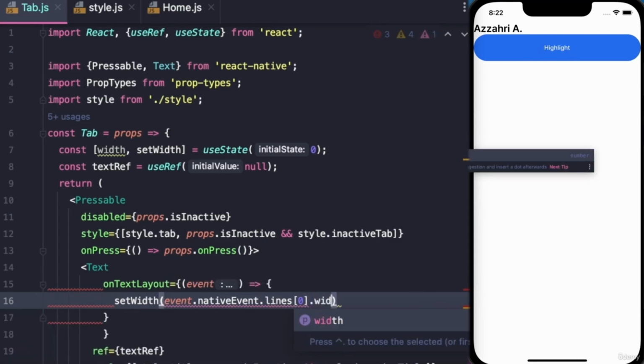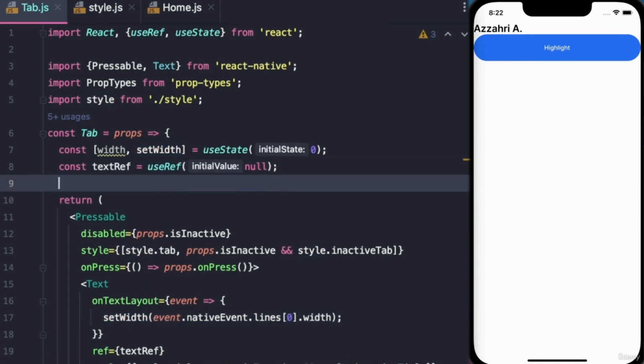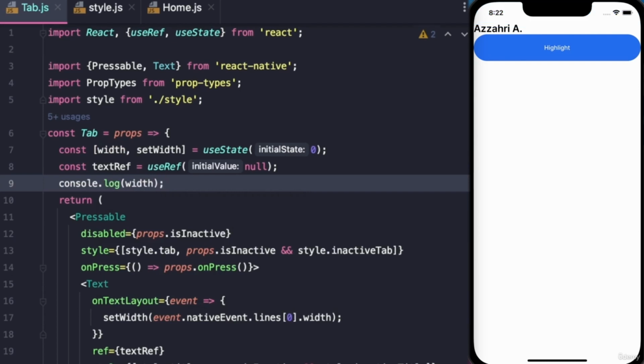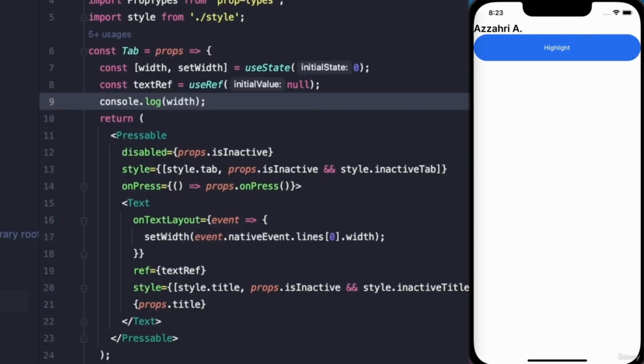And then we're going to get its width. Great. So now we're setting the width to the width of the text here. And if we console log width and go to our terminal, we're going to see that its width is 60.